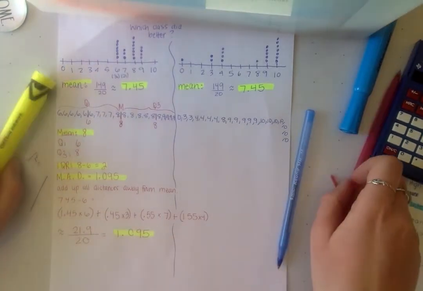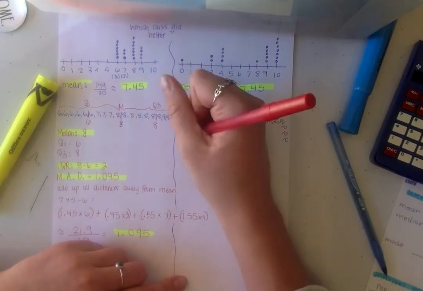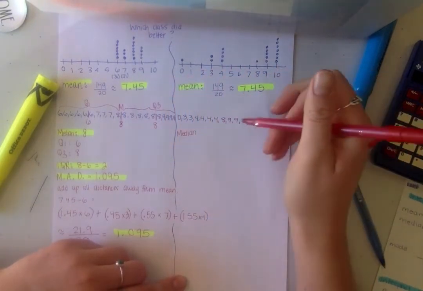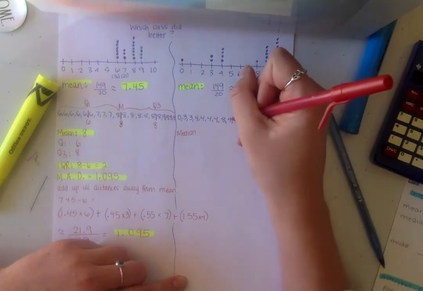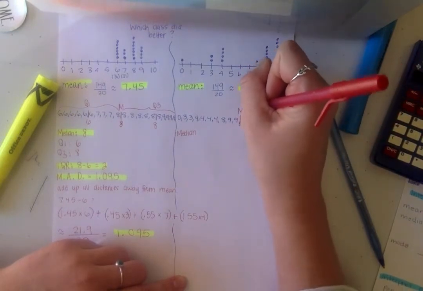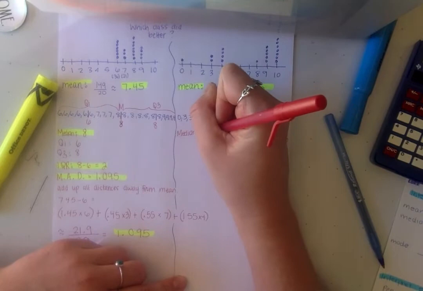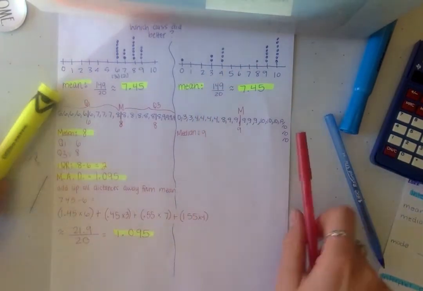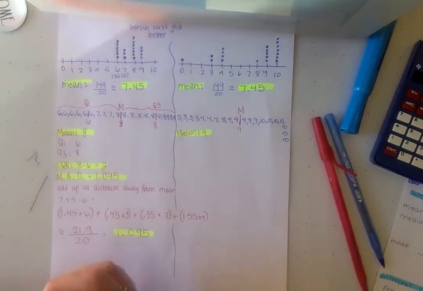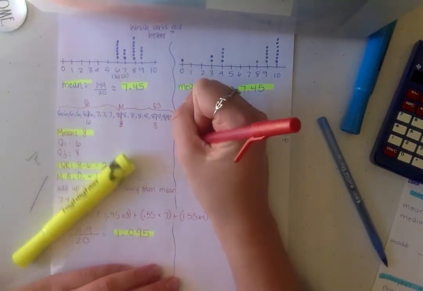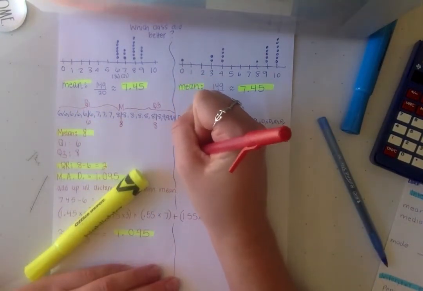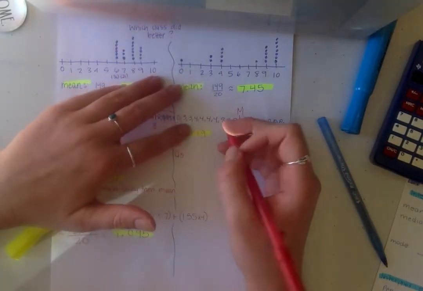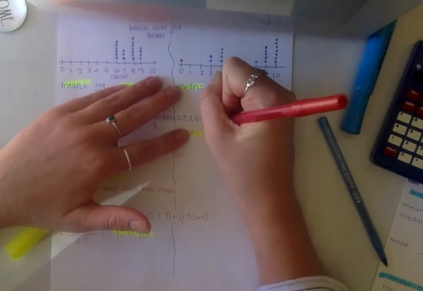Okay, so my median here looks like it's going to be 9. So here's my middle. My median is 9. So already this does have a higher middle value. But how close are my values to that? Well, my third and first quartiles, if I count all the way, Q1 is going to be 4.